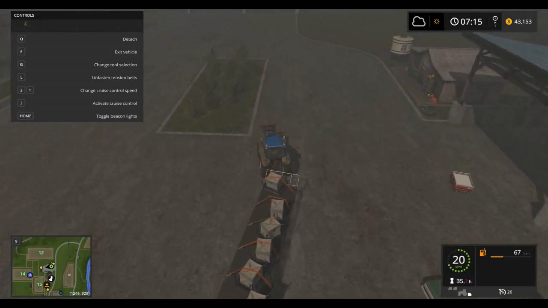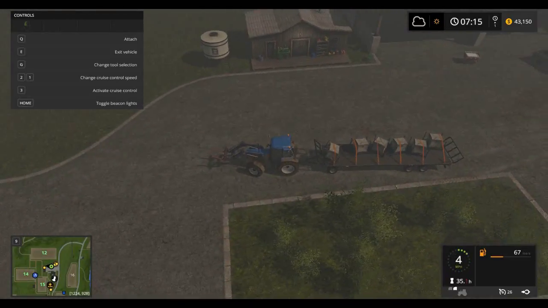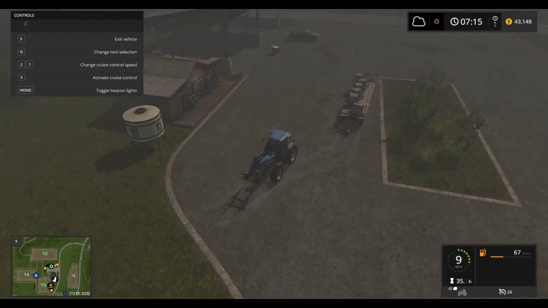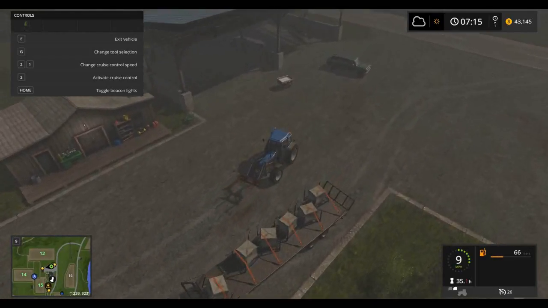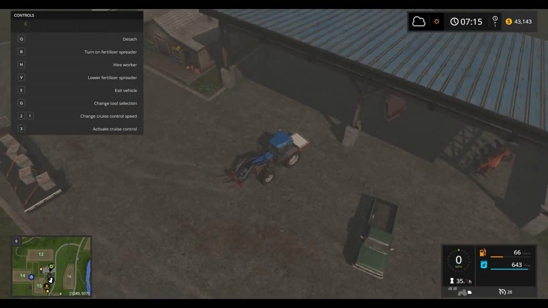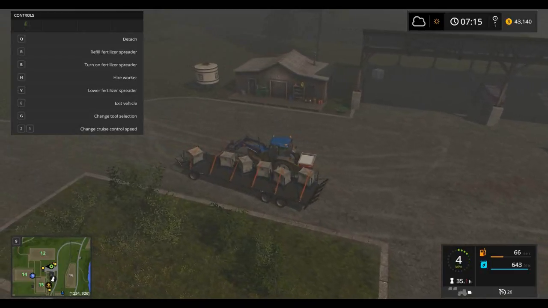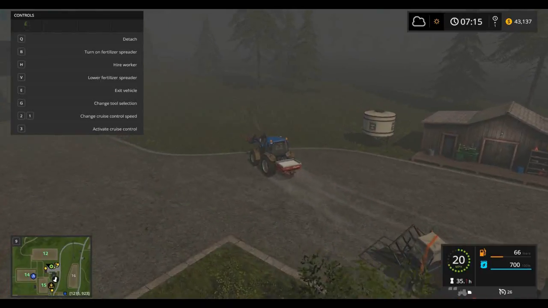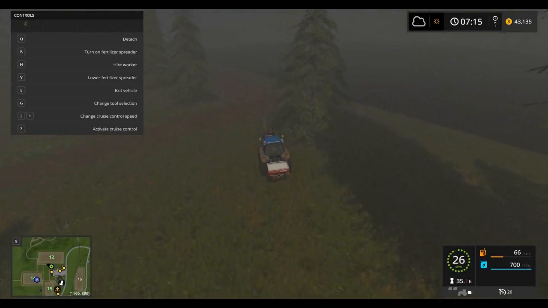So I'm actually going to park that right here. We can use this trailer for other items too at some point if we want to. But if I did this right, so I'm gonna need some fuel at some point too. I should be able to just go right over here. Yep, refill spreader, and I'm good to go. And they disappear as you use them. So, not a big deal.